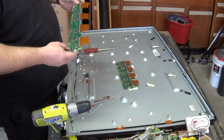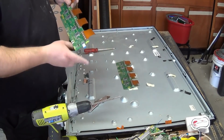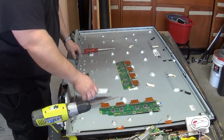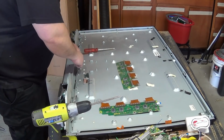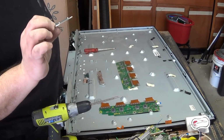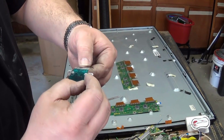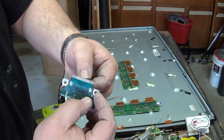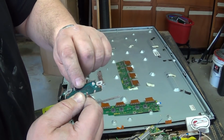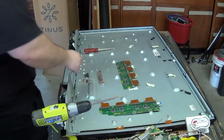In this one, these wires go right into the glass on the front, so I just cut them off like that. Along the bottom, we've got these little tabs of wire that I just cut off. You've got a piece of aluminum, and the wire is screwed to it. You've got what looks like it could be silver, possibly. I'm not quite sure. But this little black part right there can actually have gold bonding wires in there. So if you want to throw that in with your IC chips, have at it.